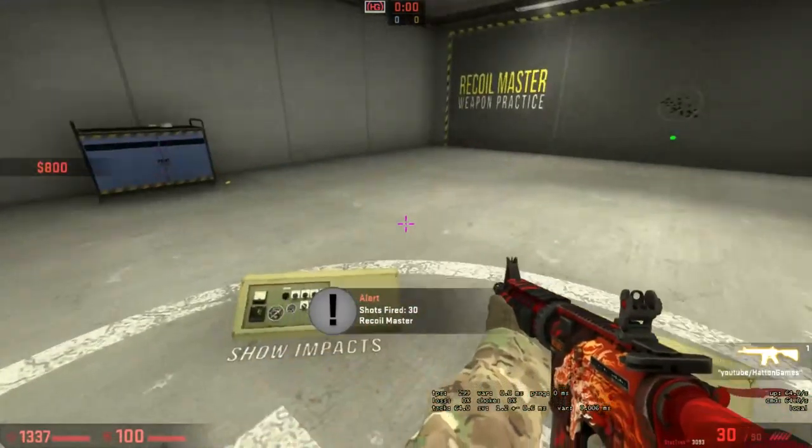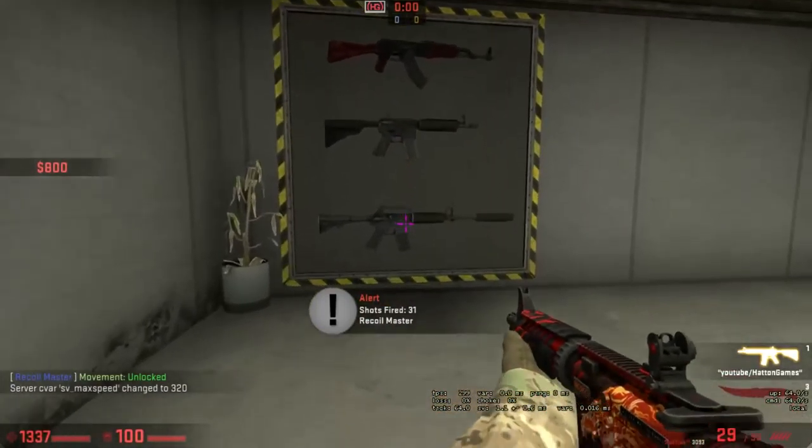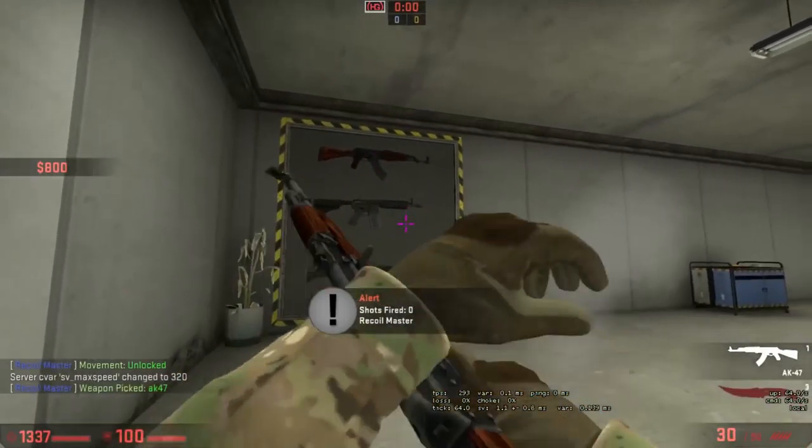Today I want to share with you a super useful map, Recoil Master, which helps new players lock down their spray control. Select your weapon of either the AK, M4A4 or M4A1-S, go into the centre of the map just behind the three buttons, spray at the wall and try to land all your bullets within the circle.